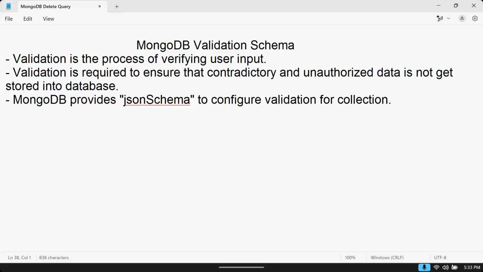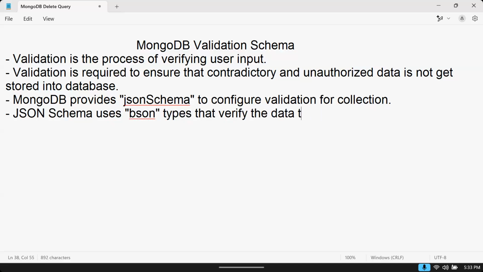What is the purpose of this JSON schema? It allows you to validate the values. JSON schema uses JSON types that verify the data type of the value that you insert. That is important.